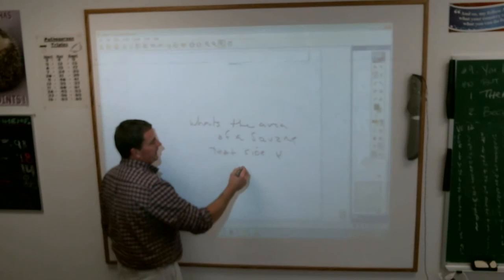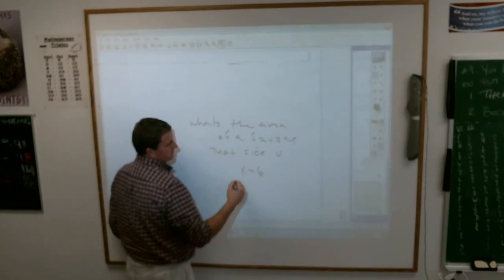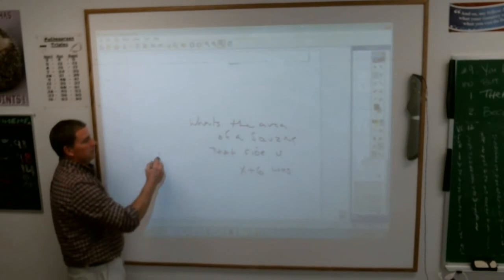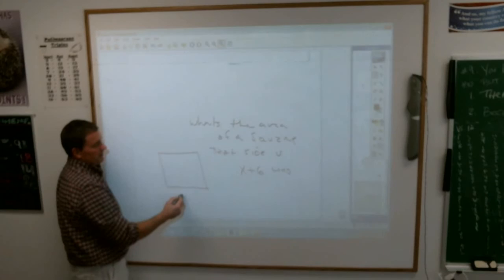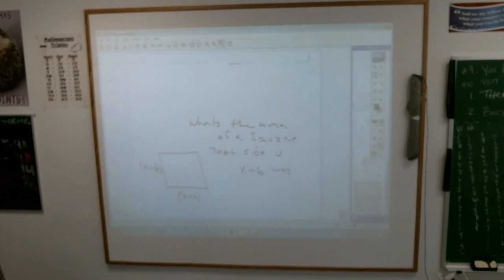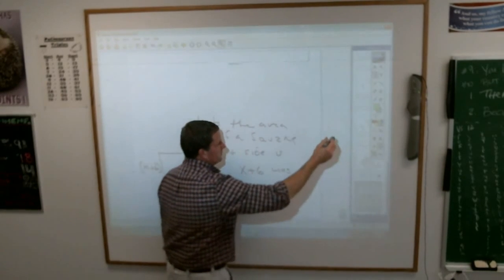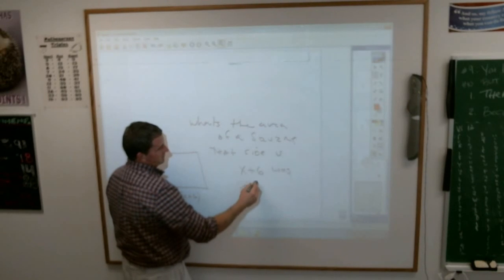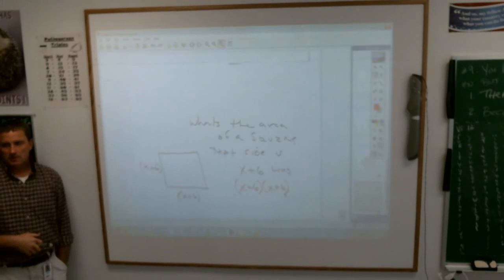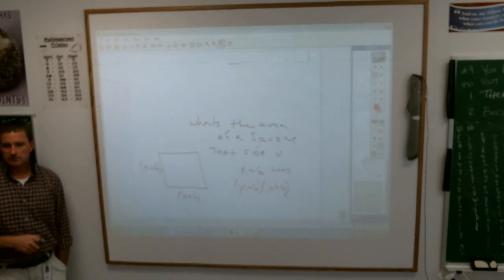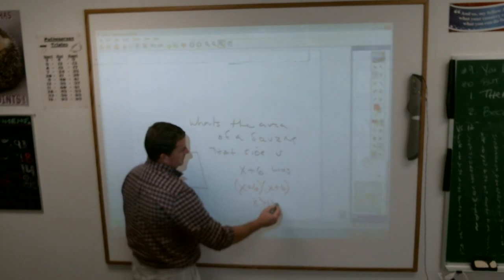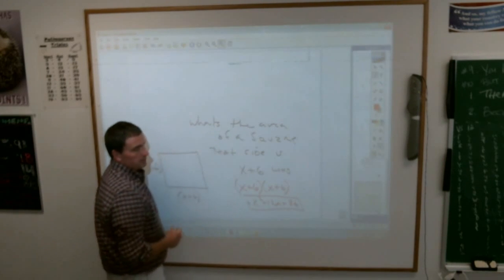What's the area of a square whose side is x plus 6 long? If they ask you that, what is the area of that square going to be? You know that a square has equal sides. So it would be x plus 6 times x plus 6. So it's a binomial times a binomial. My goal is that you can do that pretty much without a whole lot of work and effort. x plus 6 times x plus 6 using the FOIL thing. First, outside, inside, last. x squared plus 12x plus 36.